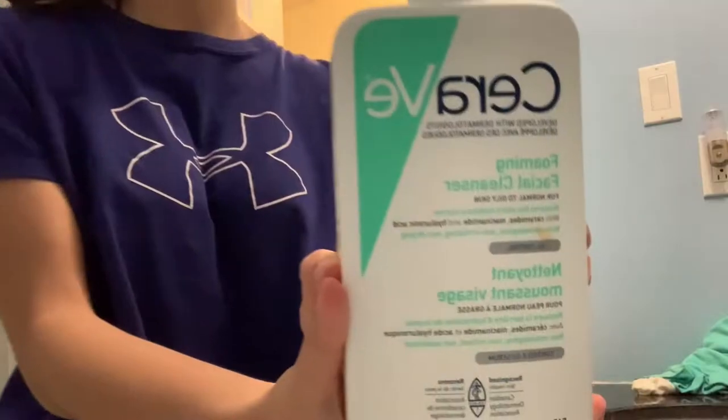You can hear my bathroom fan but there's really nothing I can do about that. First things first: I wash my face and then I brush my teeth. I want to share the products I use — I use CeraVe Foaming Facial Cleanser for normal to oily skin, which restores the skin moisture barrier. I have really dry skin and this stuff actually works really well.